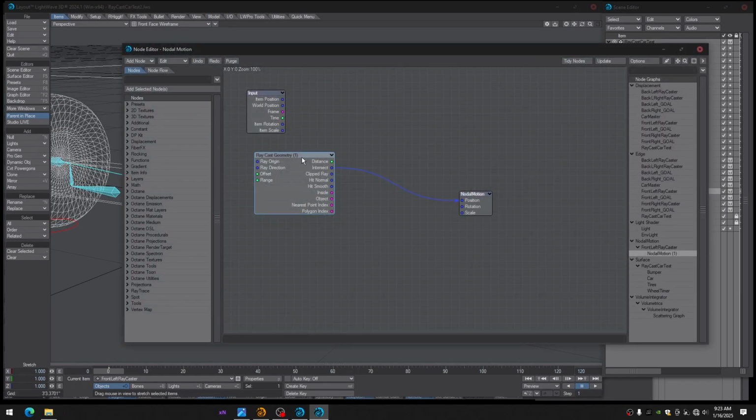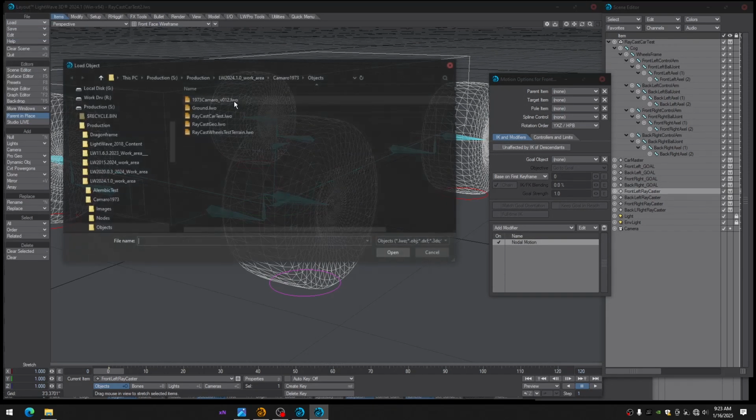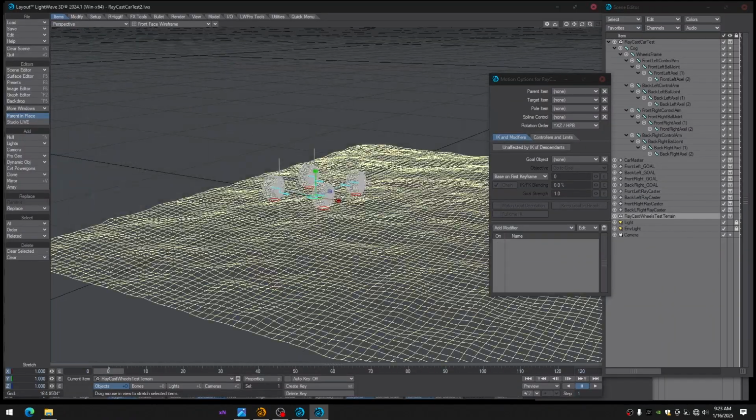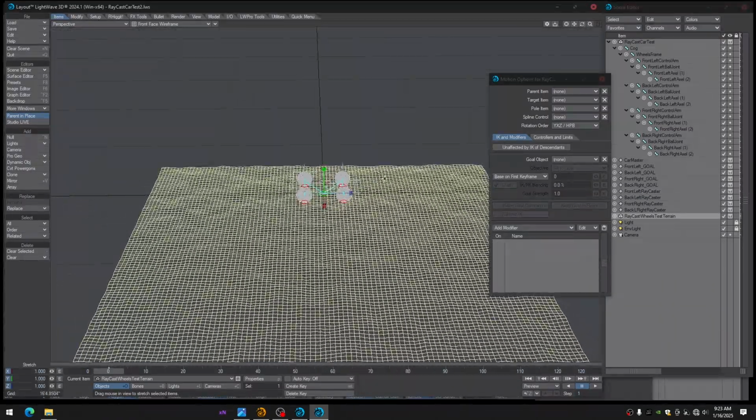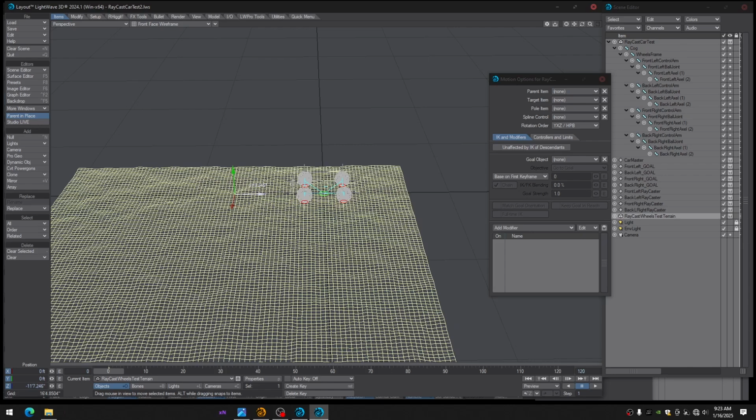Go back into nodal motion. Oh. Psych. Gotta go load my terrain first. Load terrain. And I don't want to stretch it. I want to rotate it. Drive, starting off from over here somewhere. So I'm just going to put it at 11 feet. We'll put 12 feet.